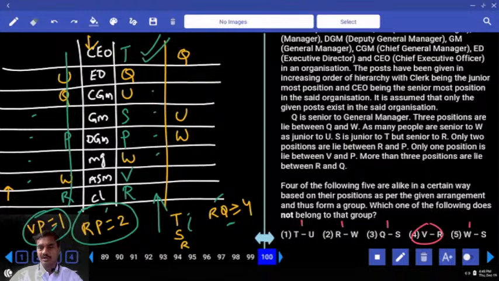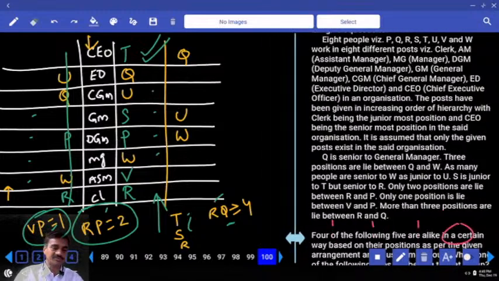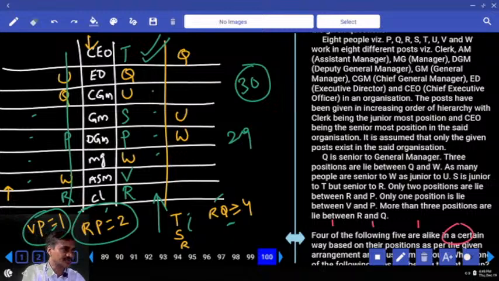Clear? All the questions come under first priority itself. Hence, minimum your score must be how much? 29. Why is it 29 but not 30? Because for one set, maybe the time is not sufficient. You will leave one set under the second priority, and minimum you have to attempt 30 questions. And out of those 30, there is a chance of missing out one question, that is word formation.